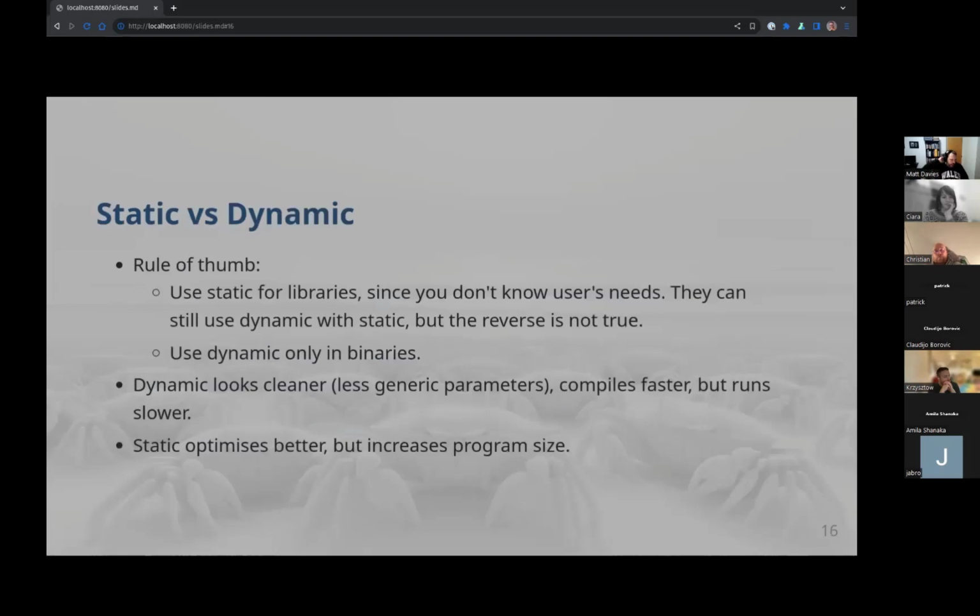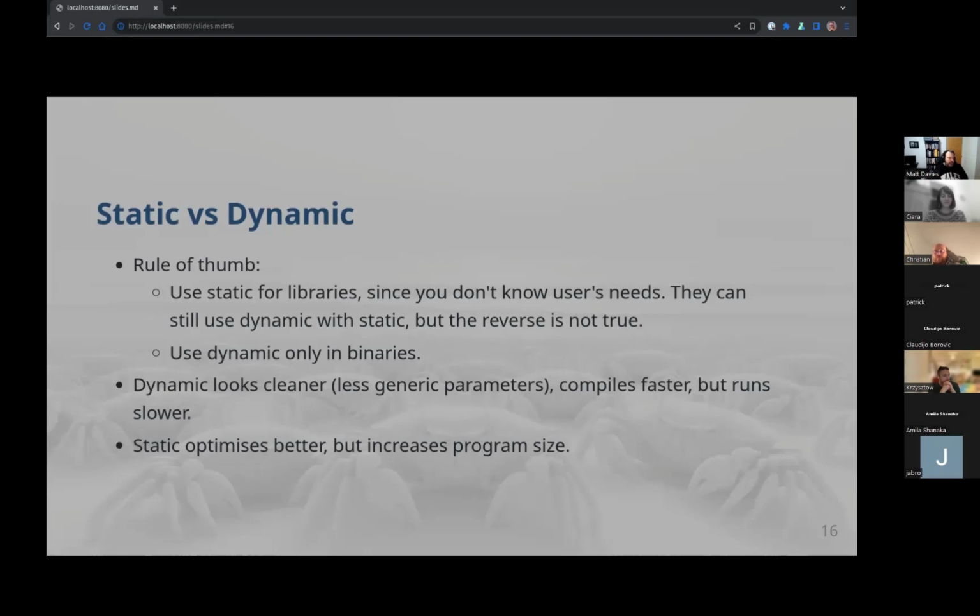So static versus dynamic, which do you use? Well, as a general rule of thumb, you kind of want to use static for libraries since you don't know the user's needs. They can still use dynamic outside if they want to, but the reverse is not true. If you have dynamic in libraries, your users are forced to use dynamic dispatch.